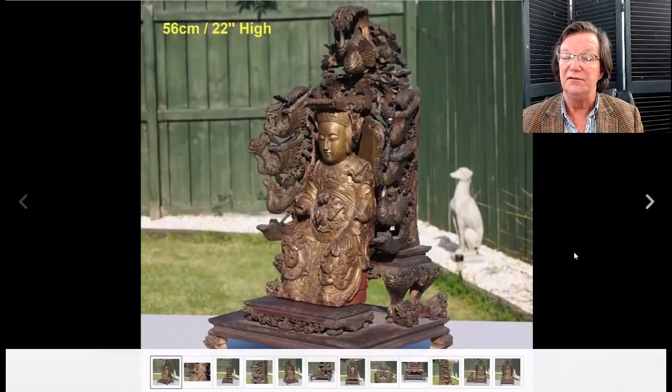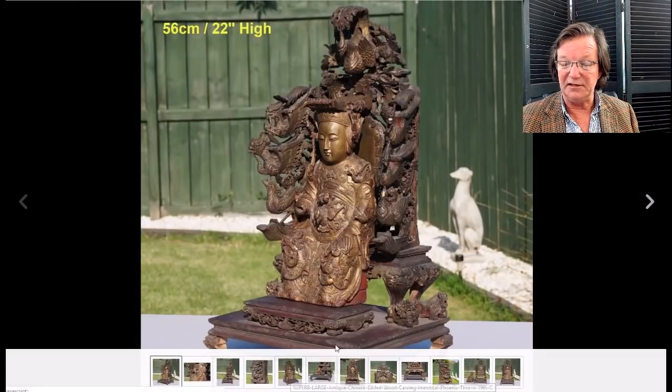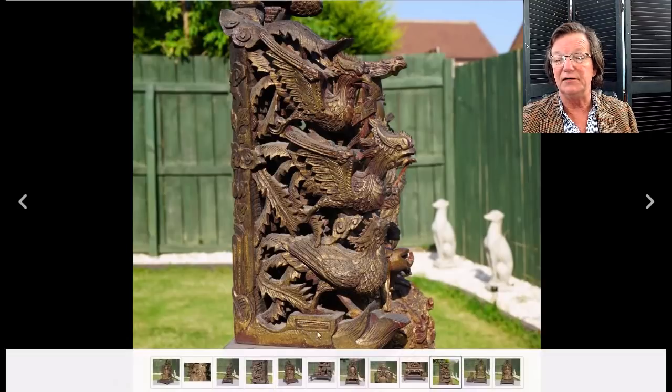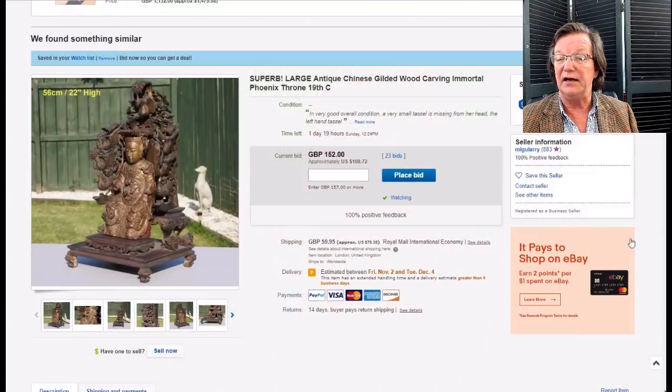All right, and then on to this. This is cool. This is the big home altar with the carved figure of the woman. Beautifully done. I really like these big pieces. And this is a complete one. Sometimes you see these with just the chair, or without anything at all, just the figure. But this has the whole thing with the very elaborate phoenix sidebars to the chair. Nicely done. Here's a picture of the back to the inside of it without the figure in it, and very well done. Lots of detail. This hasn't closed. This comes up.